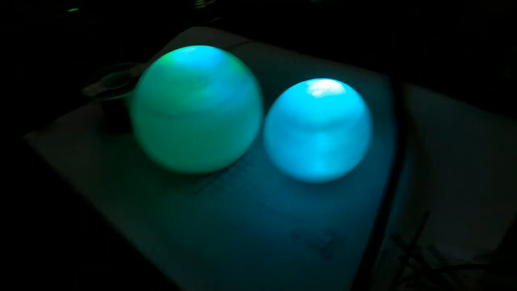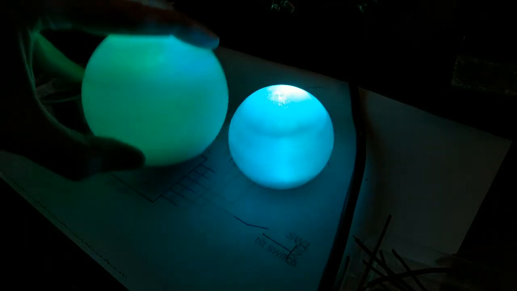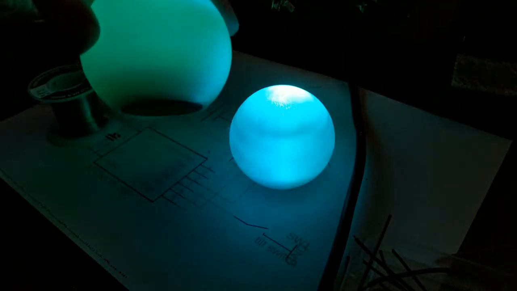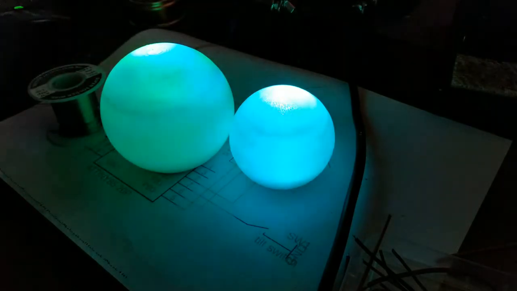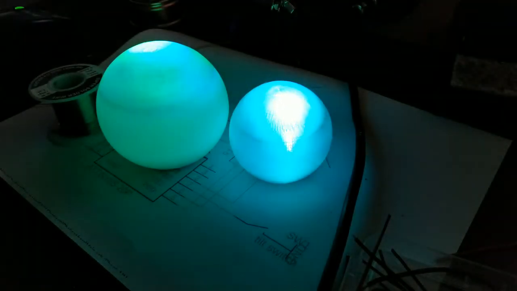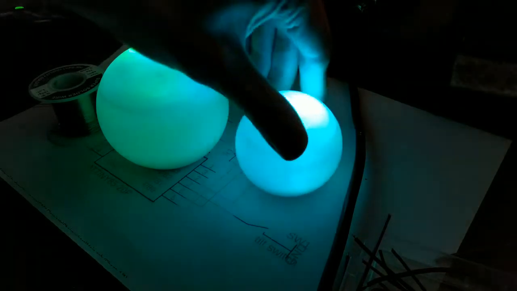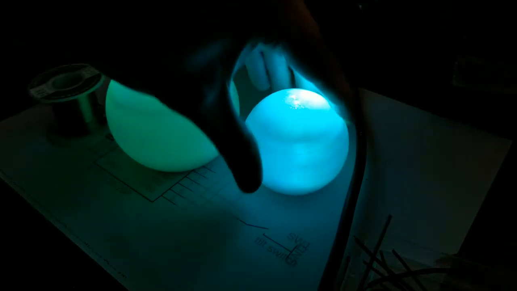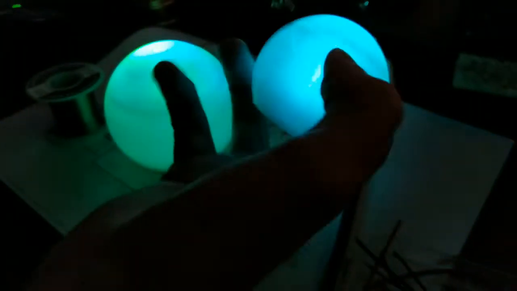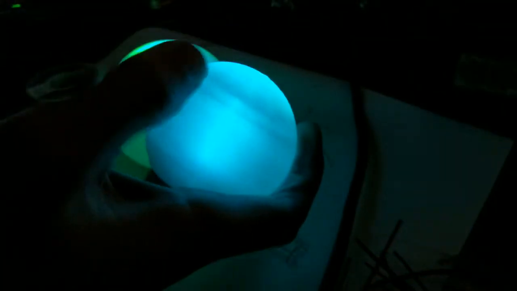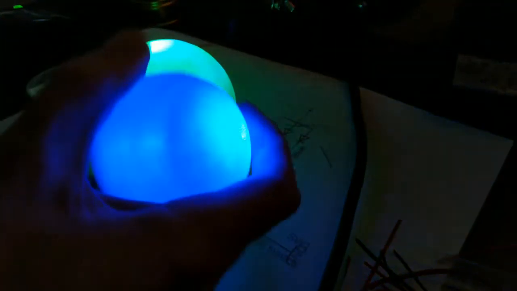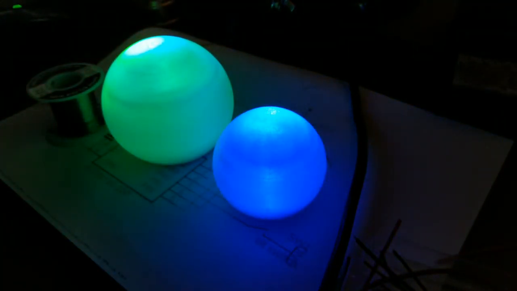And the funny thing also is if you compare these two I'm not sure how well that shows up on the camera but this one looks a lot more green. And I think that's because the transparent PLA is kind of yellowish whereas the transparent PETG is like more clear. So yeah I definitely think the PETG one looks better. And they also turn off on their own after three hours. So I'm gonna put all this on GitHub. You can look me up. I'm jazdoge on GitHub as well.